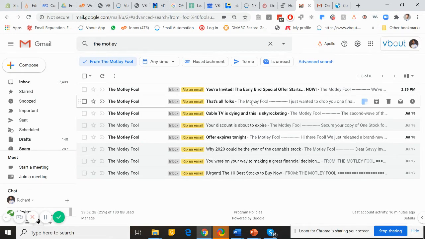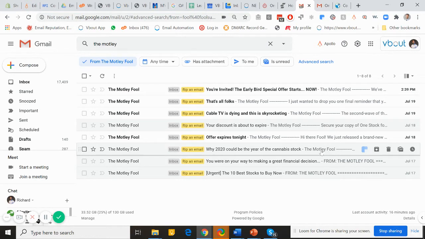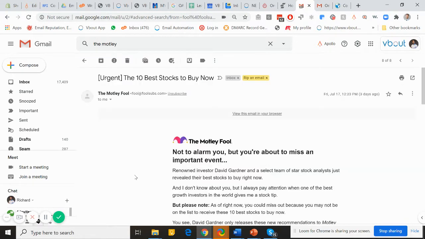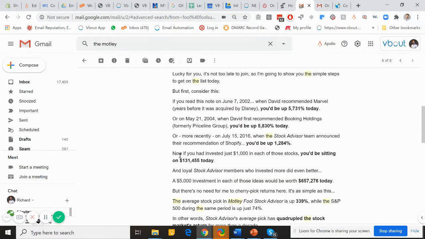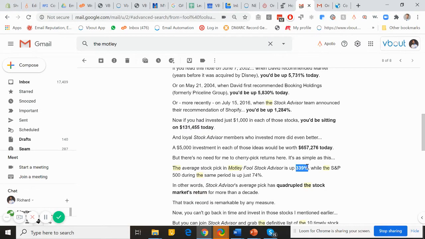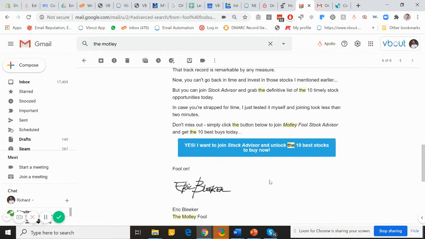Now, what you see next to the subject line is the pre-header, and they didn't leave that empty, which is pretty cool. They actually put in the name of the company, dash, dash, dash, and then a little headline of what you expect. Going back to the email itself, there's not much to the branding. It's really the logo and then the copy below. It is HTML because it's centered, and you can see how they highlighted and made bold everything that has percentages or dollar amounts, right? Another very smart tactic from their side.